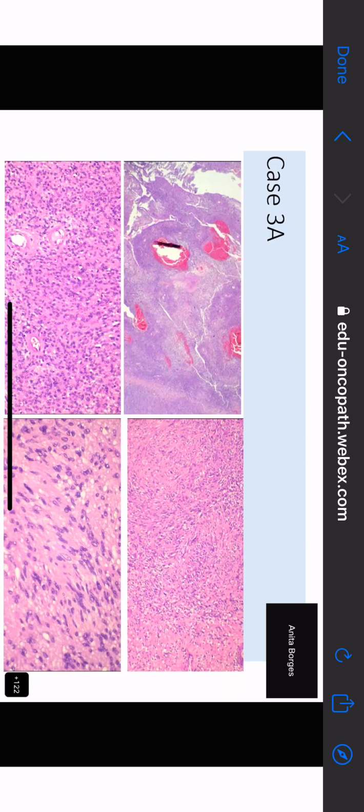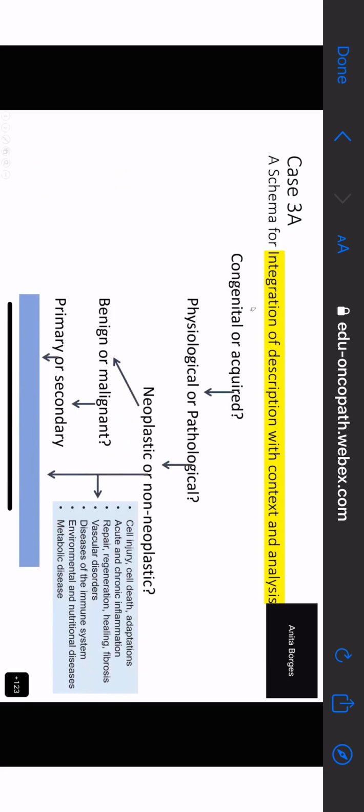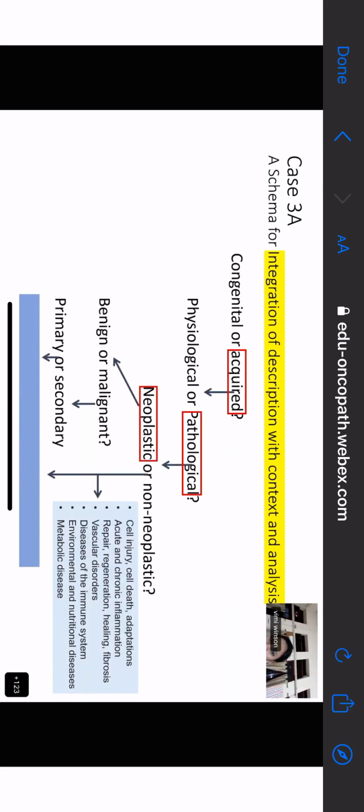All right. So let us start from the beginning. Is this congenital or acquired? Come on, Vimi. Vimi, are you there? Acquired, ma'am. Correct. Next. Pathological, neoplastic. All right, you think it's neoplastic. And is it benign or malignant? Benign tumor, ma'am. Benign. All right. It's cellular. So is it benign or malignant?